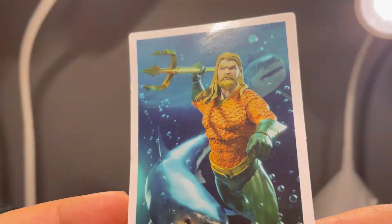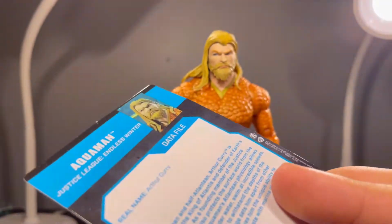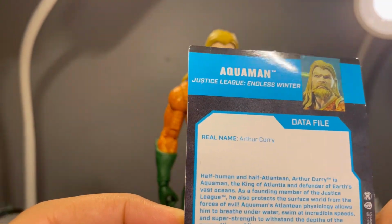Comes with your standard trading card. It says Aquaman right there, Justice League Endless Winter. It has him with a shark. And on the back, he got his real name, Arthur Curry. And then you got a bio right there and another image of his face.